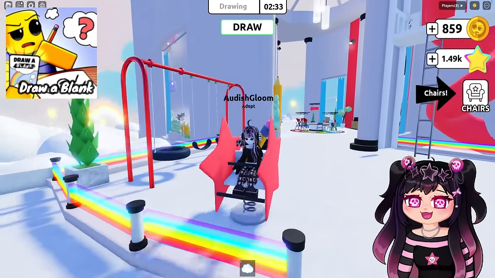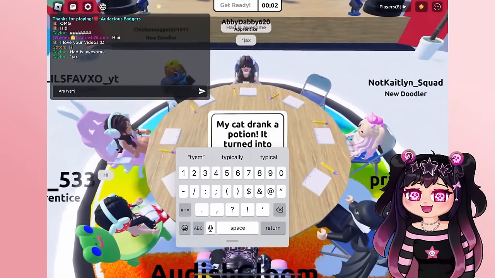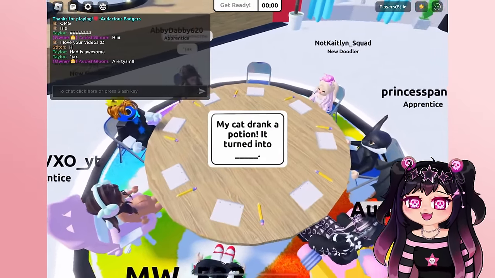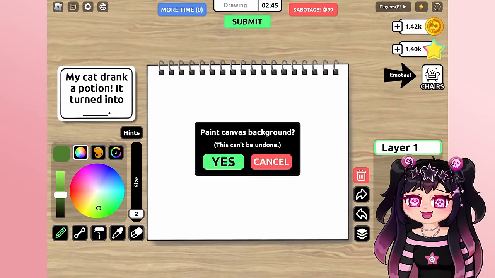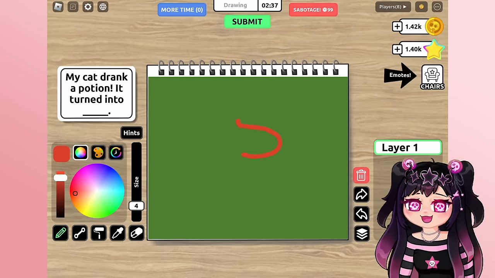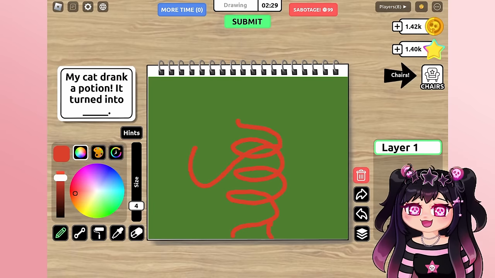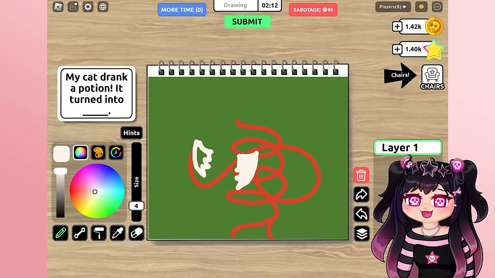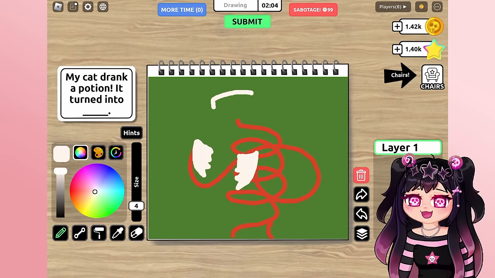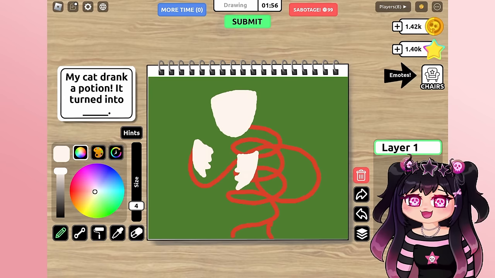Okay, we are moving into my favorite game. We are here in Draw a Blank. Oh my gosh, you guys have already found me in here. Hi, hi, hi. Okay, we have the prompt. This is my cat drank a potion and turned into blank. Okay, I'm going to say that my cat turned into Gangle because why not, right? It's a potion. It could turn my cat into anything. Why not, Gangle?